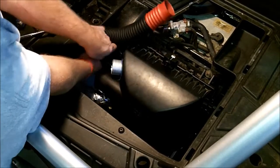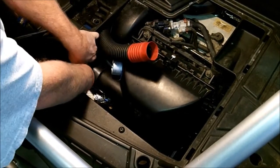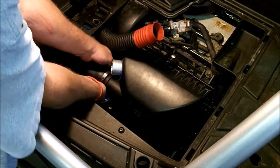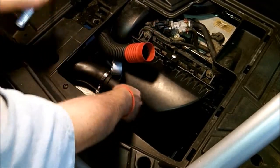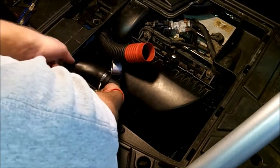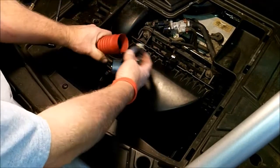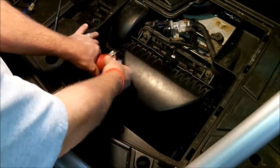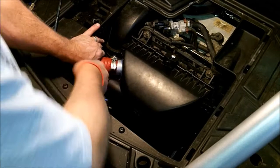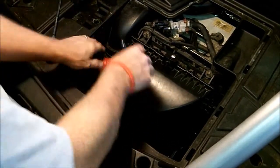Take the stock intake tube and put it back on. And go ahead and clamp it down. And then go ahead and put the upper intake on. Make sure it's seated all the way down. Tighten it up.